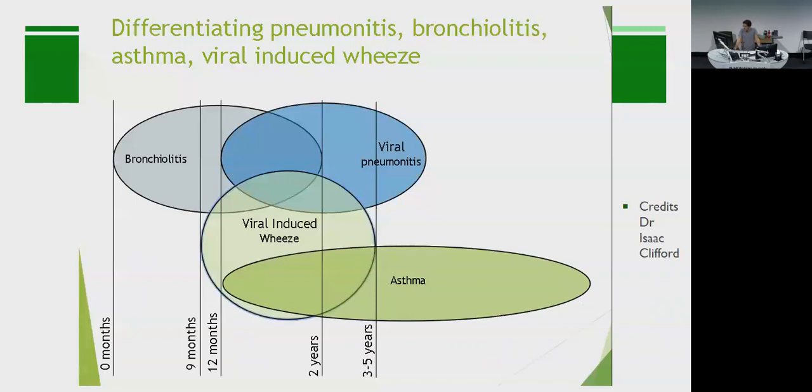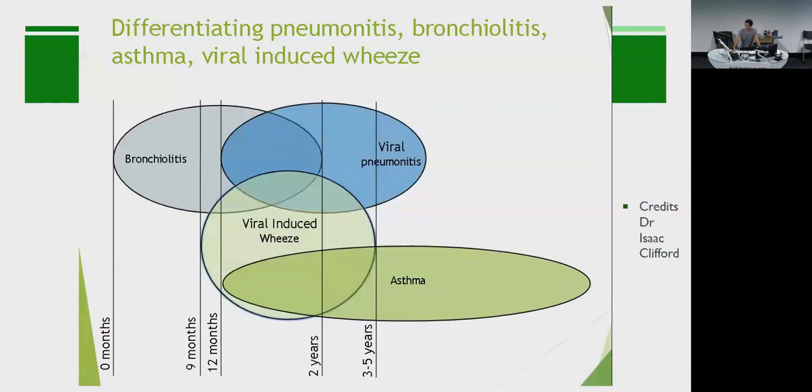Viral induced wheeze is sort of this weird entity that exists in the middle, where this kid comes in with a viral-like syndrome and has a wheeze. And then you may or may not have seen it in ED where, hey, let's chuck some Ventolin at them because it's not likely to harm them. And if it does improve their wheeze, we can then call the diagnosis Ventolin responsive wheeze.